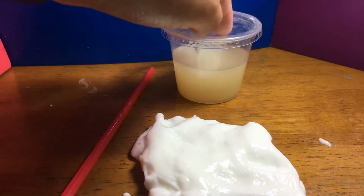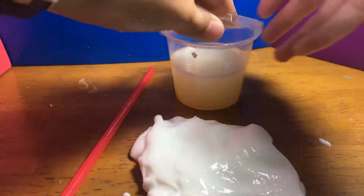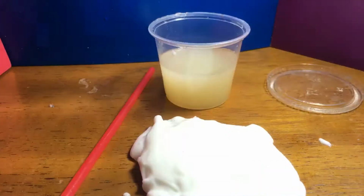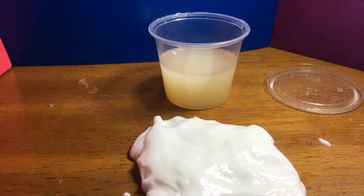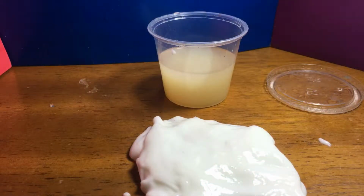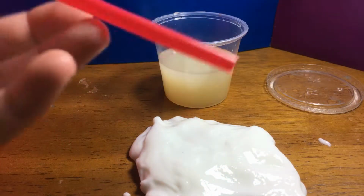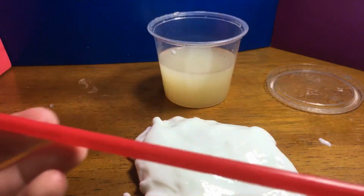So to make this slime deactivator, you'll need lemon juice. I just squeezed some lemon juice into this cup and that's it. But you don't want to pour this whole thing in because your slime might just turn into glue. So what I'm going to be using is a homemade dropper.